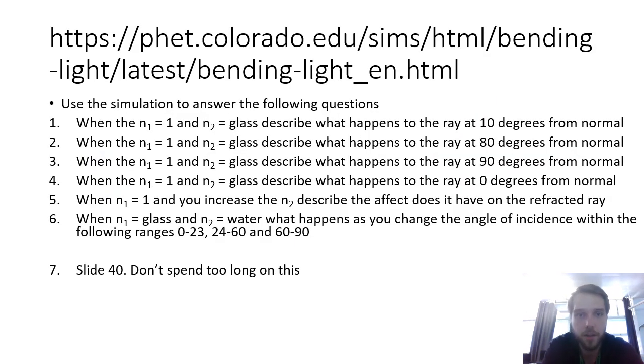Here's a nice simulation. You can go to the PhET page. They do lots of different science simulations, and it'll allow you to change different refractive properties. The refractive index of 1 is air. So maybe some light's coming from air and it's going into glass. I'm encouraging you to just try out different angles and see what happens to both the reflected and refracted angle. Please don't spend too long on this. You can see it on slide 40. It's just to play around with, to get a more tangible experience. But this is pretty much what our experiment is going to be on Friday.